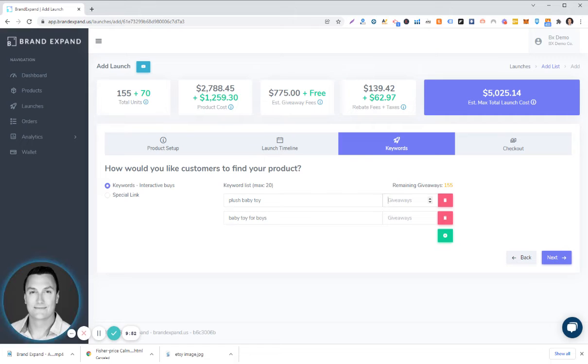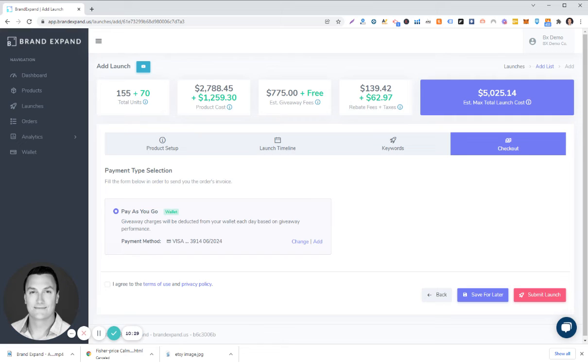Okay. The last thing is to choose the number of giveaways per keyword. So let's just say we want to do 100 for that keyword and 55 for this keyword. What our system will do is it will arbitrarily pull the certain keywords based on the weight, but it's an arbitrary pull, right? So it's not going to do like 2 from here and then 1 from here and then 2 from here and 1 from here. It's going to be random, but at the end, it's going to hit exactly 100 orders using this keyword and 55 using this keyword. Okay, hopefully that makes sense. Okay, so we're going to stick with this and we're going to go ahead and do next.